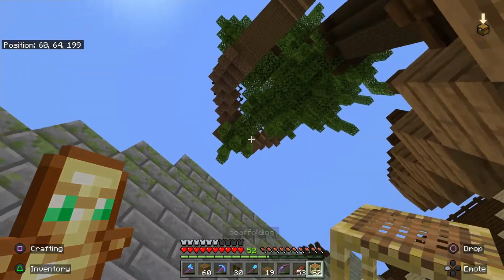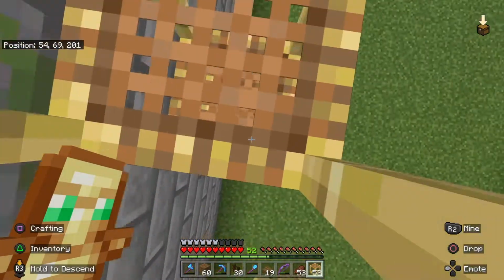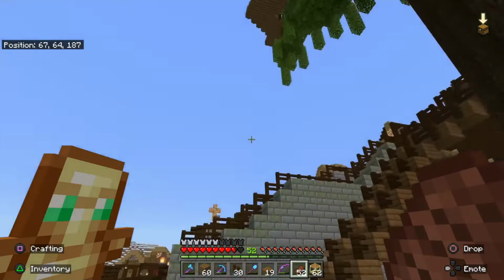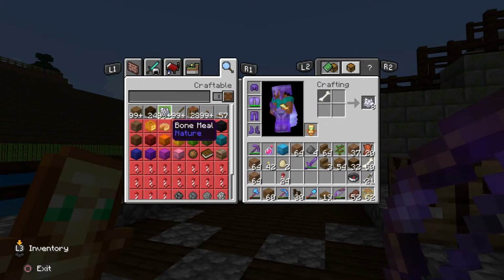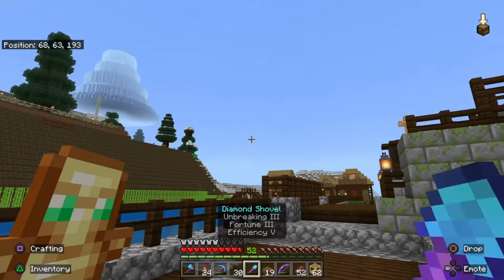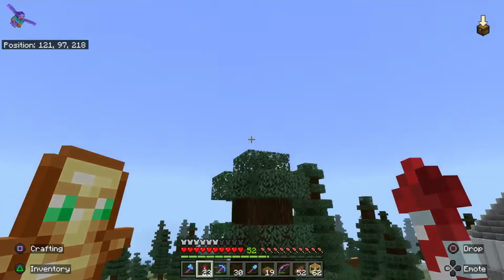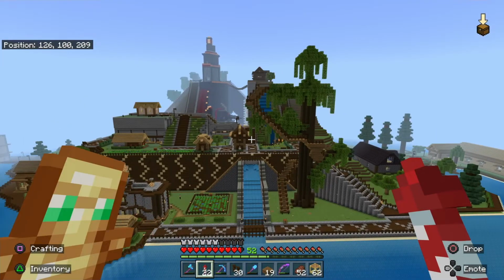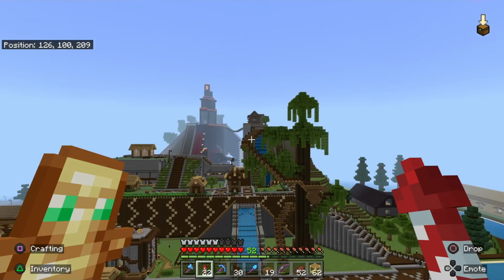Alright, I gotta get this dirt down and we'll see what it looks like from afar. Alright, we got the dirt off there. Now, let's take a look at it from over here. Okay, yeah, it doesn't look too bad.